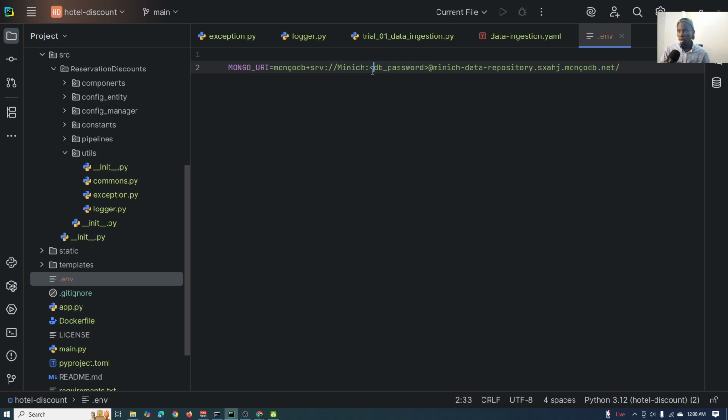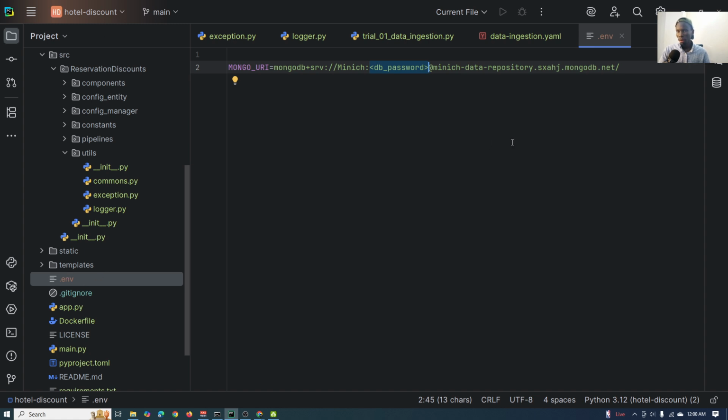This is the password to your MongoDB account. So you need to make sure you place it here. Then you're going to call this connection string so that you're able to actually import data. I'm not going to share mine, but I'll insert it. Then from there, we'll see how this process actually runs. Okay, so we have set our .env file.